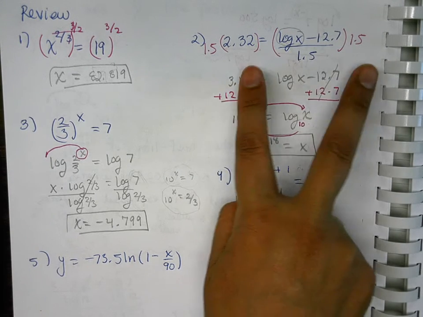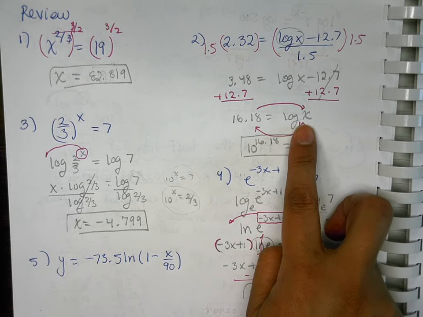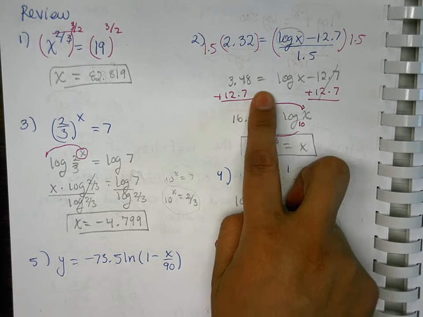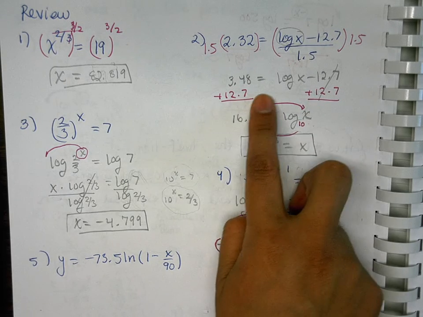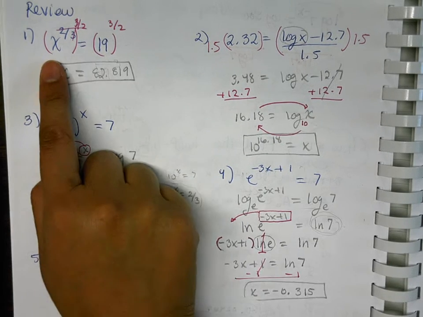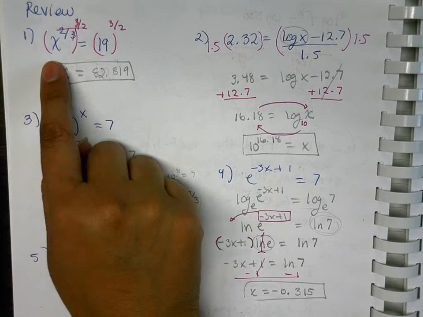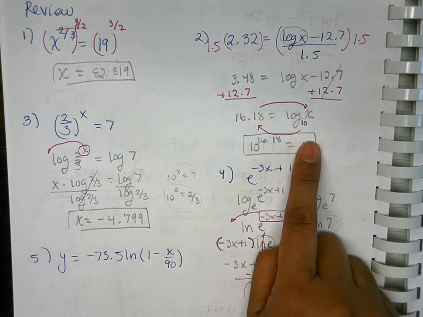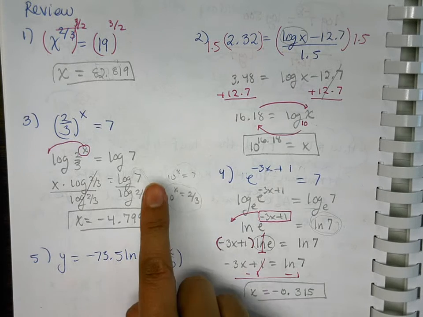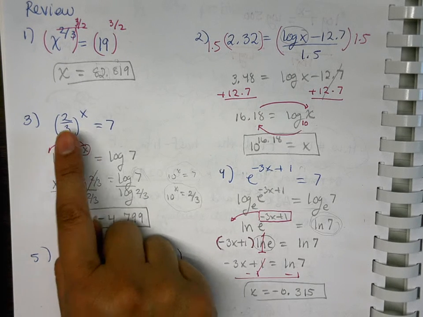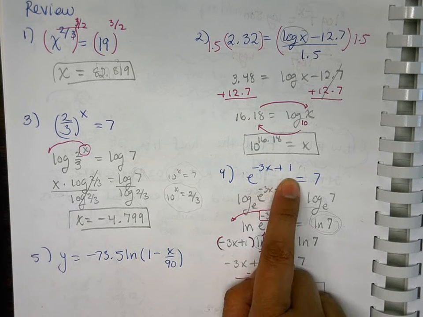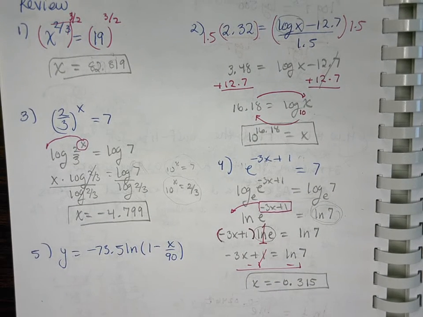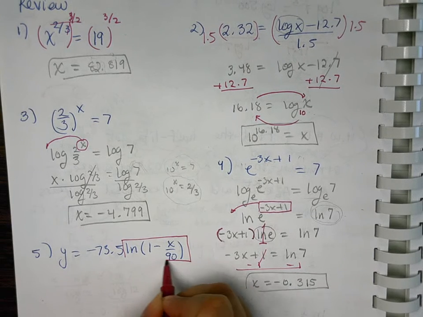Lauren told us on number 2 what to eventually do, and once we got the log by itself, what did we do? We rewrote it in exponential form, right? We did the wraparound. So you need to keep track. When x is a base, raise both sides to the reciprocal. When it's part of a log, you're eventually going to rewrite it in exponential form doing the wraparound. When x is an exponent, you're going to take the log or ln of both sides. So since this is like number 2, what am I going to try to isolate or get by itself? This big log, this big ln.